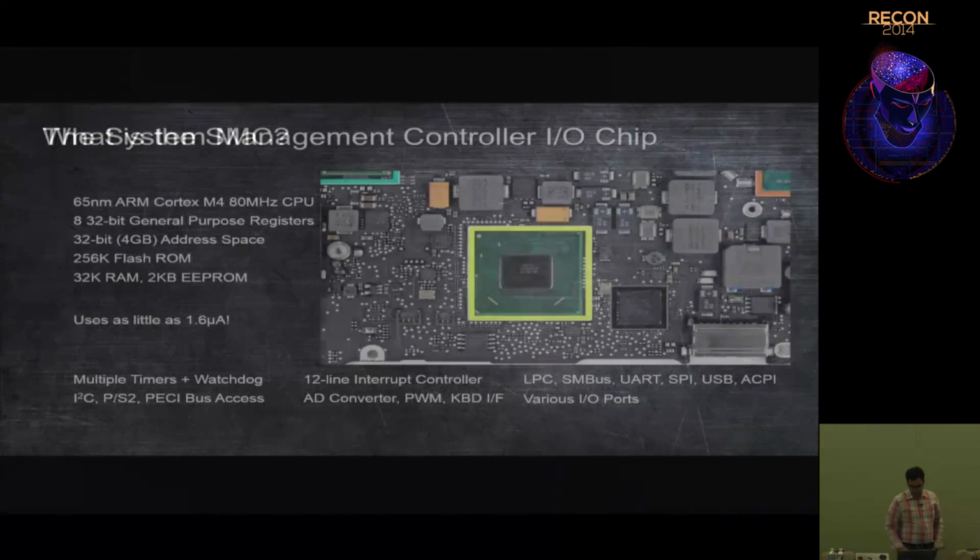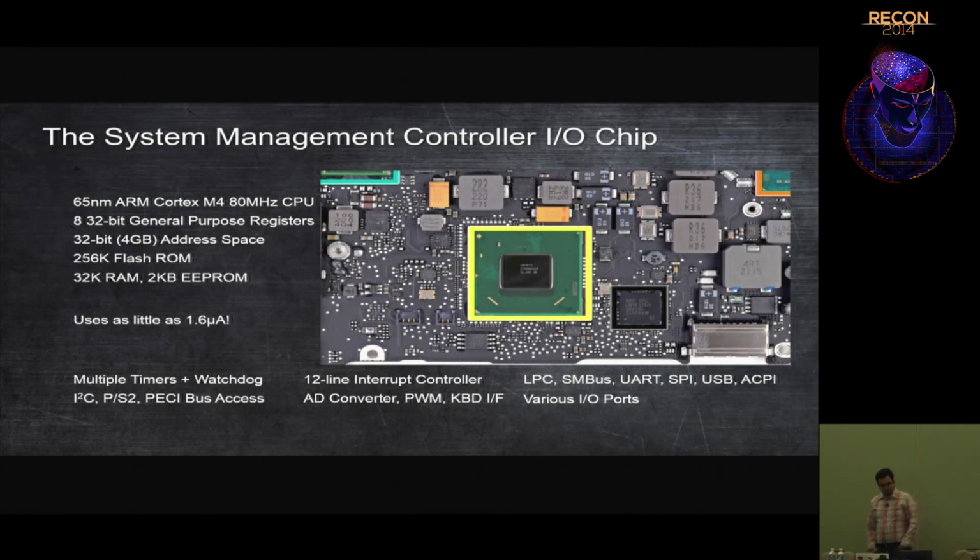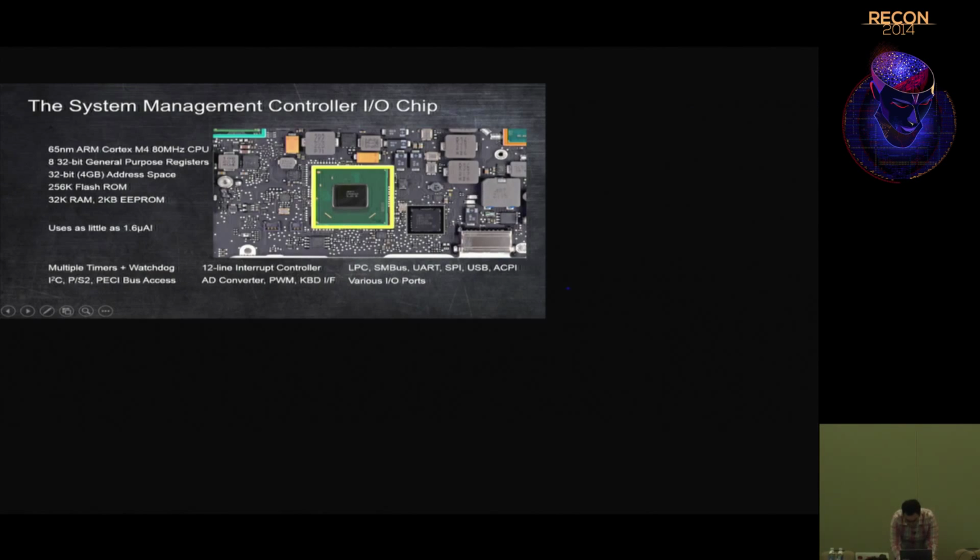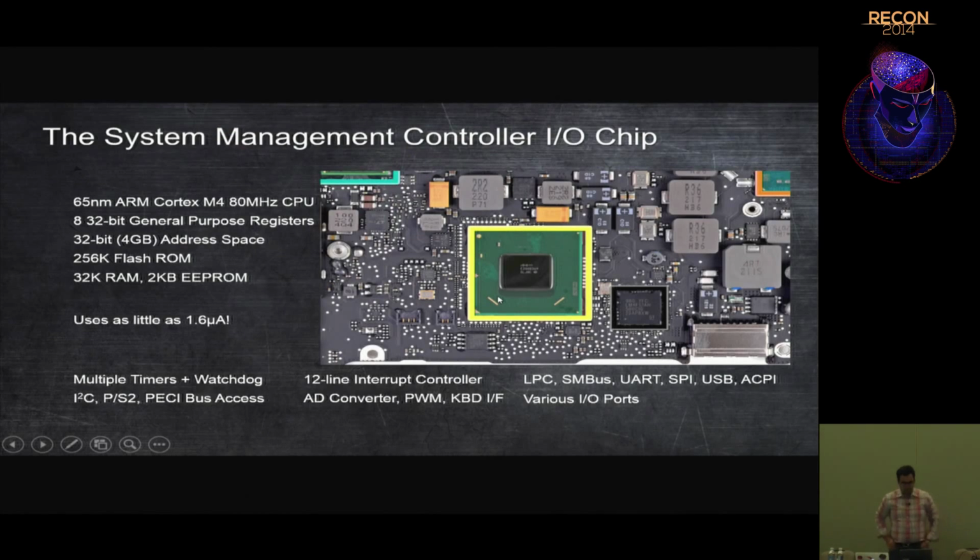So what exactly is the SMC? Well, it's a little chip. The thing you see highlighted here in yellow is your Intel processor. And next to it, highlighted in black, which is kind of hard to see, there goes the zoom. Well, this little chip right next to it, that is the SMC on the modern Mac computers. So these days, instead of being an old 8-bit Renesas microcontroller, it's actually a 32-bit ARM Cortex-M4 processor running at 80 megahertz. So it's actually faster than computers from 15 years ago.